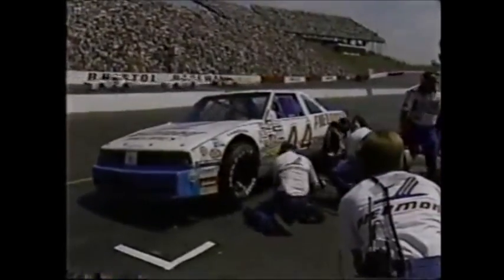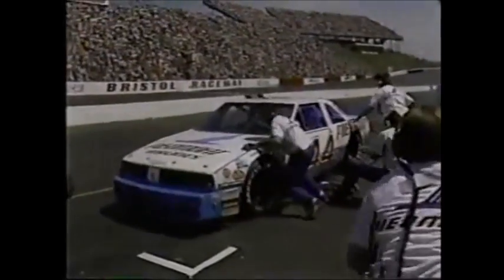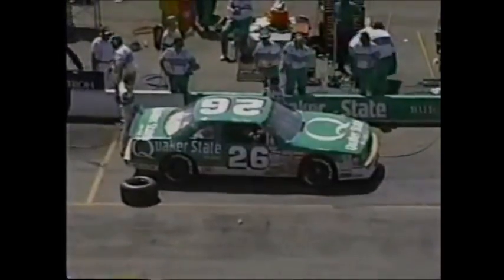Alan Kowicki has gotten his car back into the pit area. You can see there's not much damage to the right side of the car, but there is quite a bit of damage to the left side. And that's where the swarm of activity is by the pit crew as they go to work on the left side of the car. And Sterling Marlin was also involved in the incident. I don't know whether he hit anything or not, but in any case, he did spin and was headed in the wrong direction. But he is now going back out onto the racetrack. Ricky Rudd in number 26, the Quaker State Buick, is in for a pit stop. Now he begins to roll away. So our 5th caution period of the afternoon is being cleaned up. Alan Kowicki spinning off turn 4.